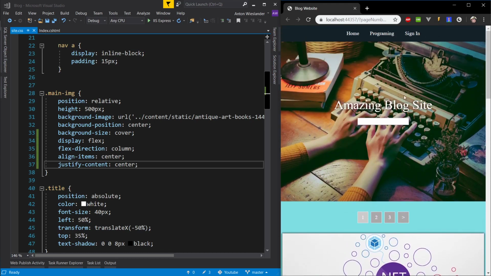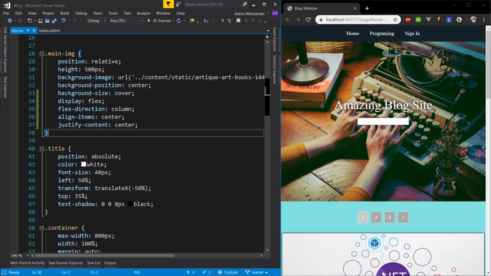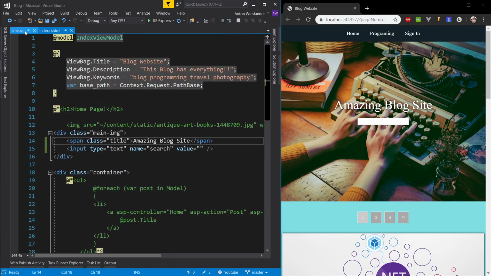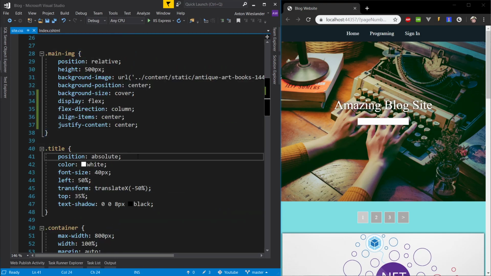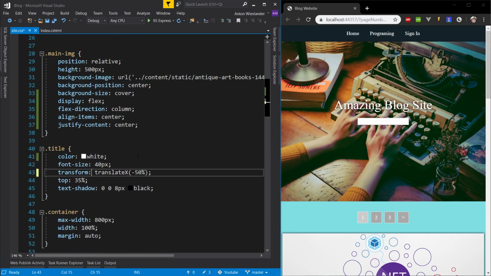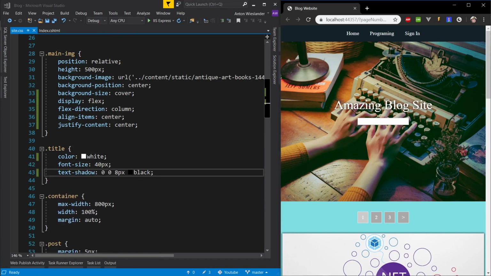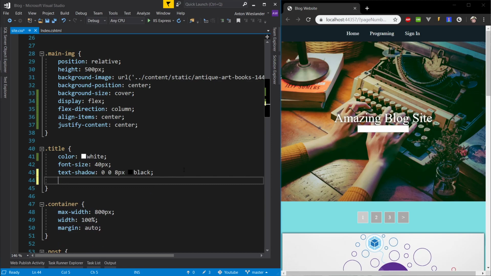Let's make sure that the amazing blog site title is the same title here. Let's remove position absolute and this alignment here, and the rest can stay. I think I'll actually give it a margin bottom of, let's say, 2rem. I think the distance between the two was quite good, but not too big. Okay, nice.